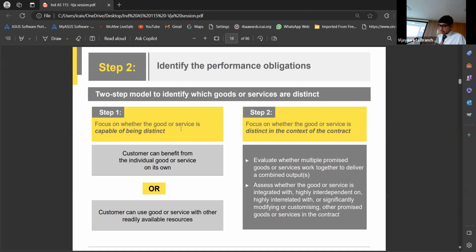So again, step two will only clarify whether it is single or multiple. At the end of the day, the problem that we are trying to solve is how many performance obligations are there in a contract. That is the problem we are trying to solve. Simple. If there are two, then revenue recognition also goes twice. If it is one, you have to wait till the performance obligation completes. But we will discuss in step five how we should recognize the revenue if there are a series of distinct activities, because there you cannot wait for the entire contract to complete. So we'll come to that.